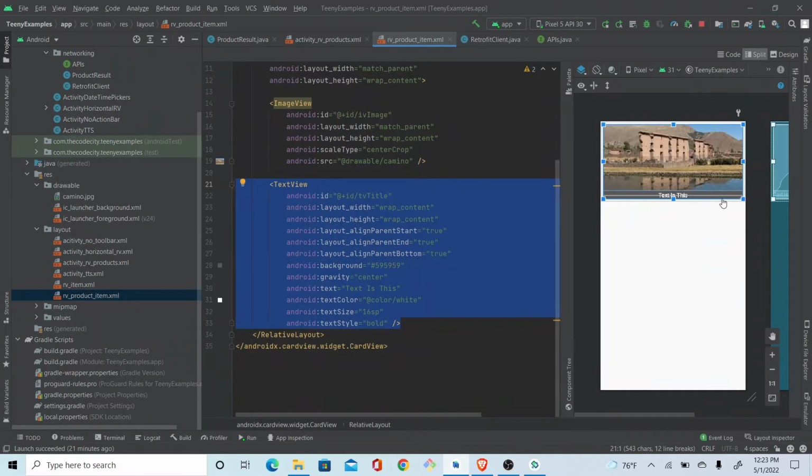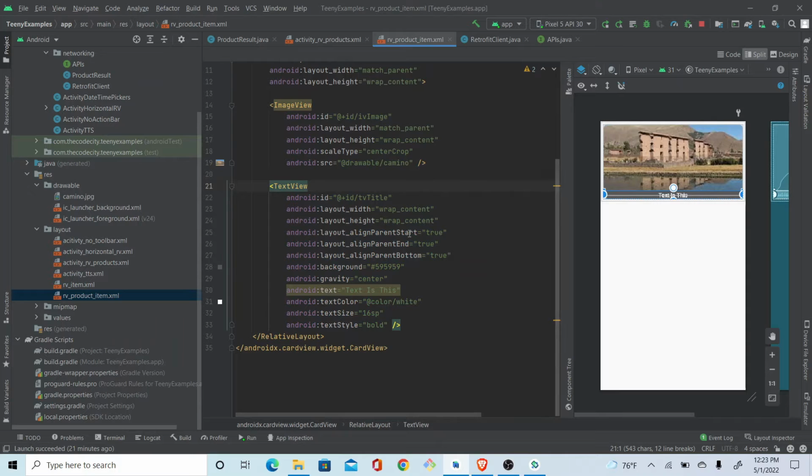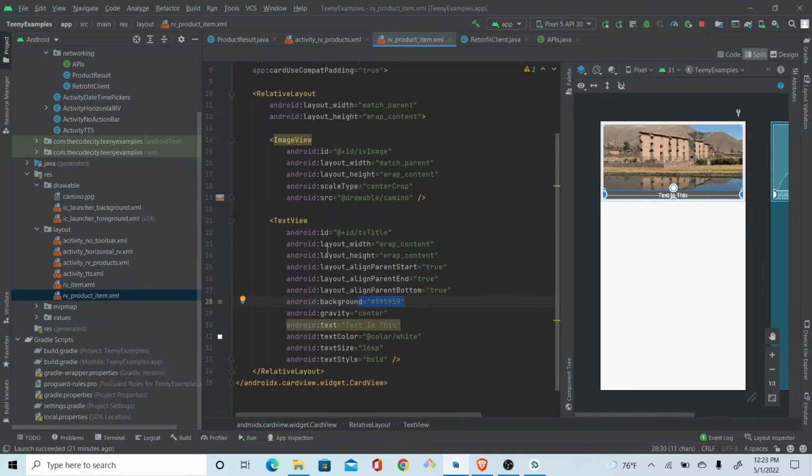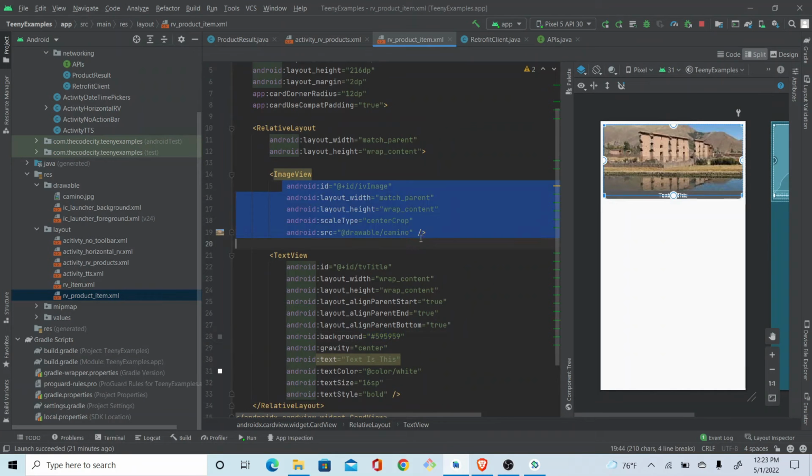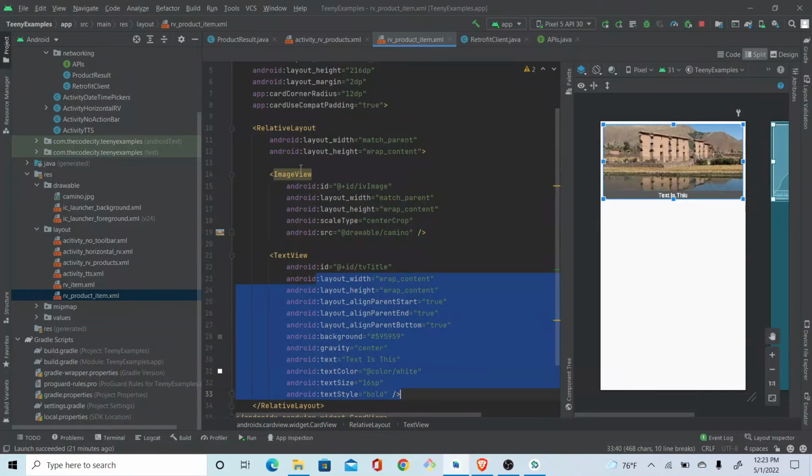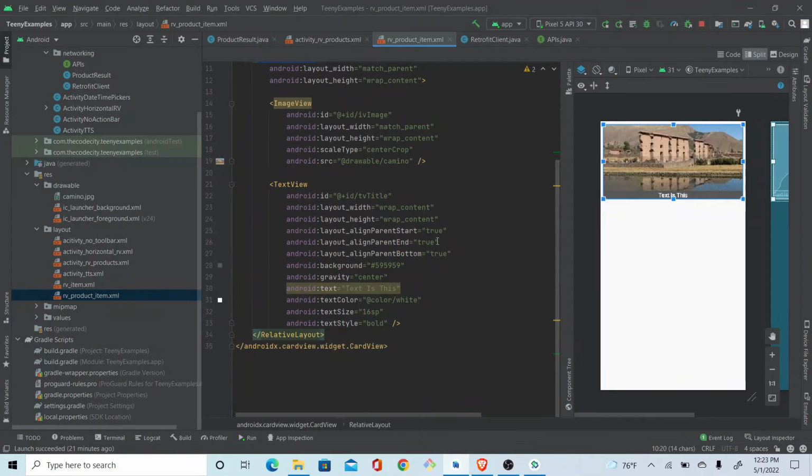For this gray background, I've just added a background color, and other than that, it's just an image view and a text view inside the relative view. As you can see here, you can pause the video if you want. You can just set these constraints so that it is at the bottom of our card or our image.